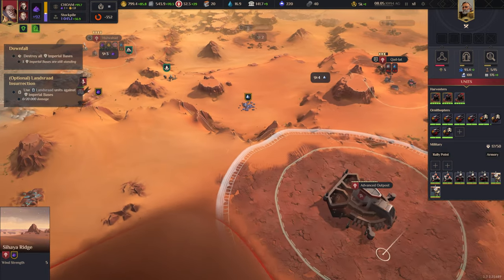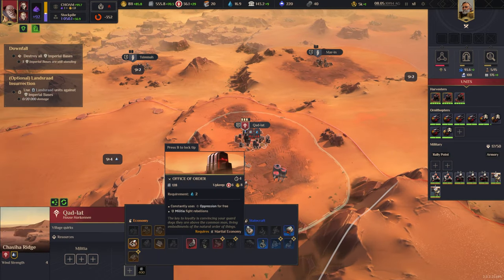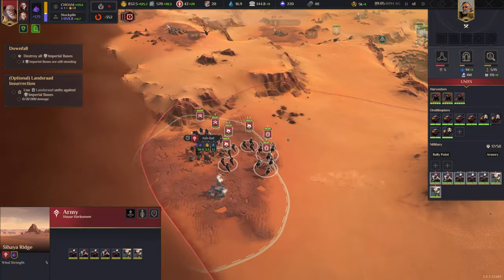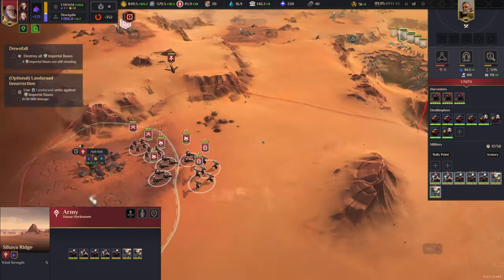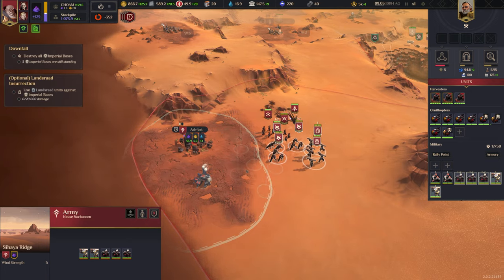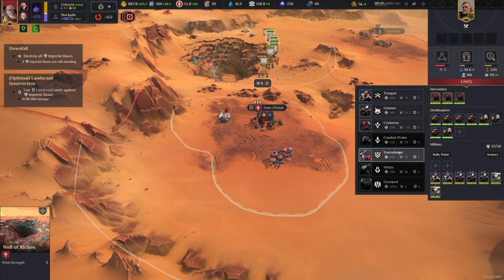Let me check a building that's already... slot. Is it Office of Order? It is. Oh, it costs people, though. That's not ideal.